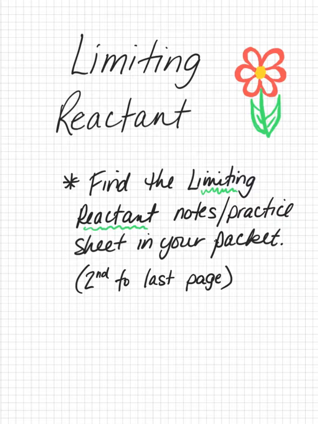As you can see on my directions here, make sure you find the limiting reactant worksheet in your packet. It just says limiting reactant up at the top. It has some notes on it and an example problem that we're going to work through. Once you find that sheet, just hang out a second. I'm going to go over the notes in the top. We're going to do the example problem together, and I'll have you fill that in. You can fill it in as you're watching and listening to this.